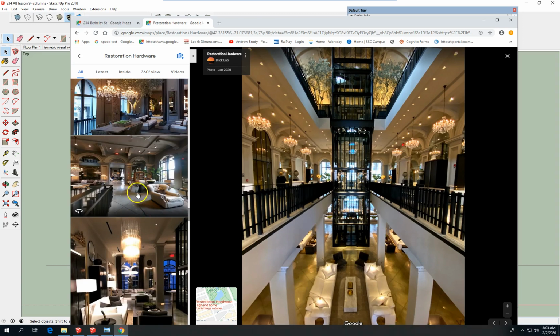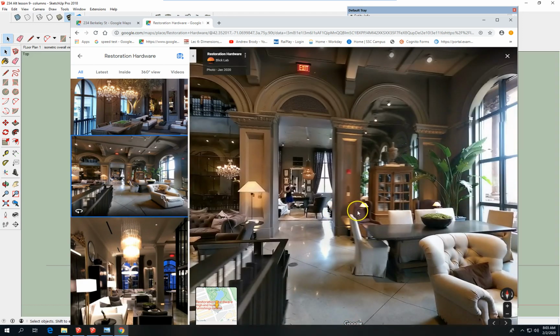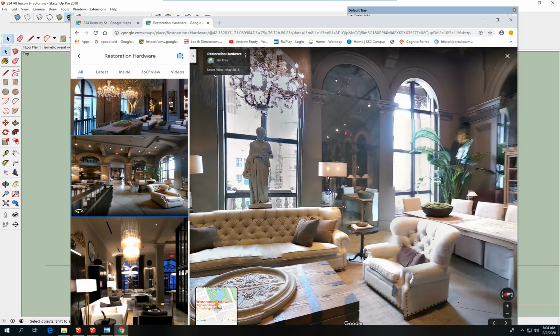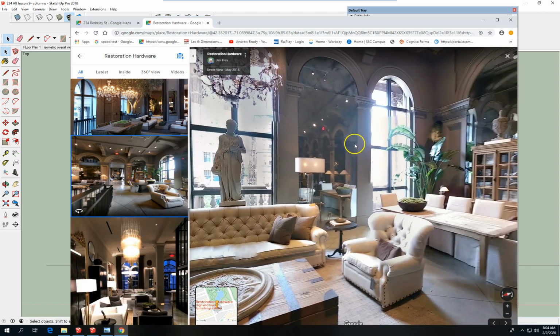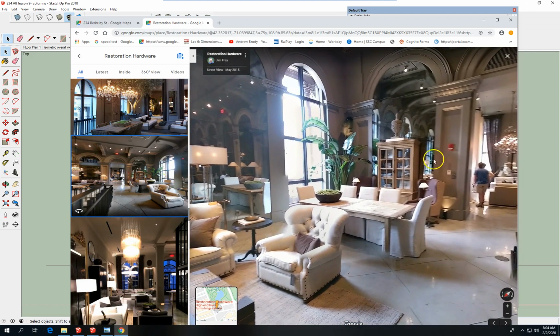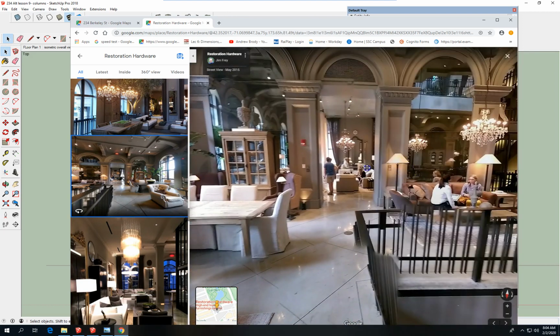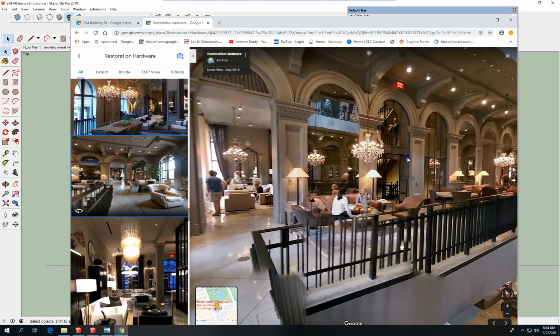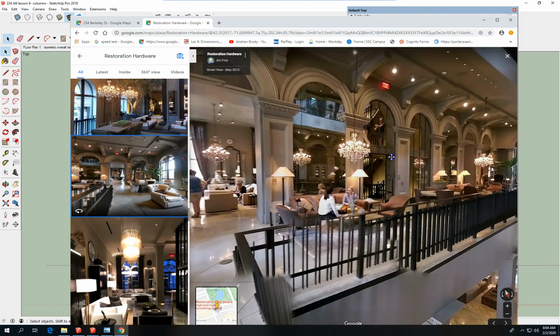Here's an example of some imagery taken with a camera that saved it out as this sort of navigable panorama. So you can see there's that series of columns that's holding up the third floor.